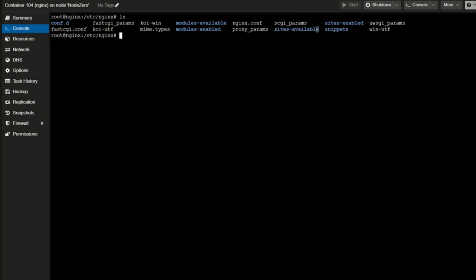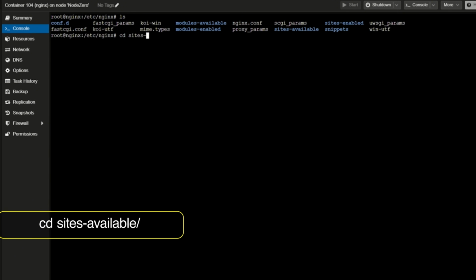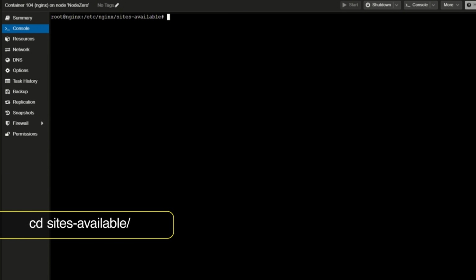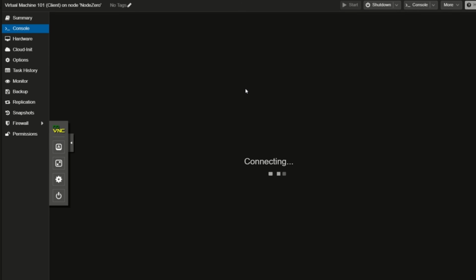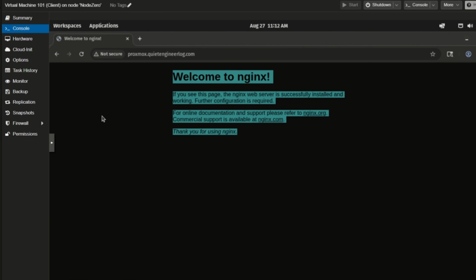Sites-available is kind of like the library where you make all of your edits, right? You will create, and let me look into that for a minute. So we'll go into sites-available here, and then ls. Sites-available is where you have a config file for each of the services that you want your proxy server to be able to present something for. So right now, as you can see, the default is here. So that's why when we go back to the client and we hit it, we get the default page, because that's what is being served, right?